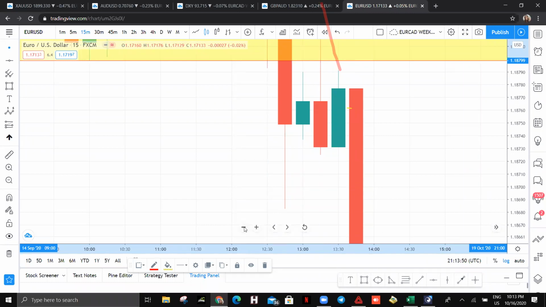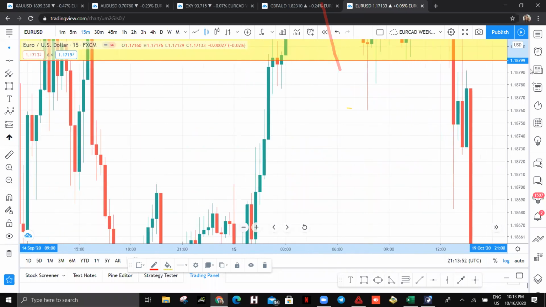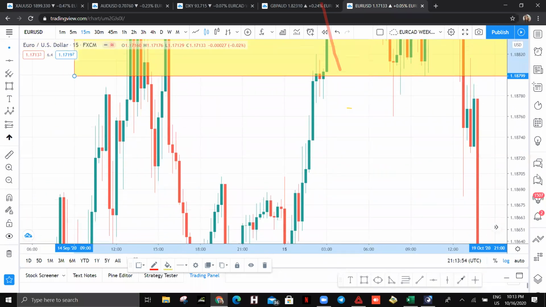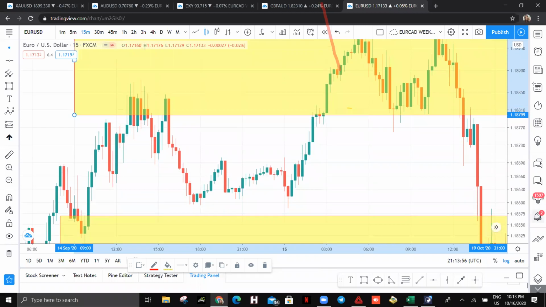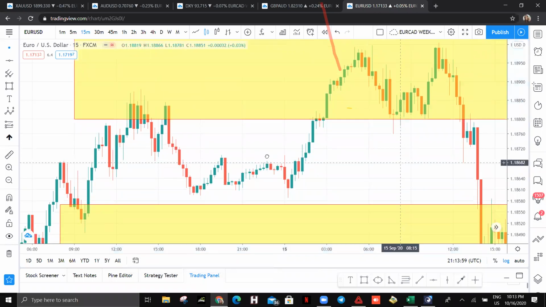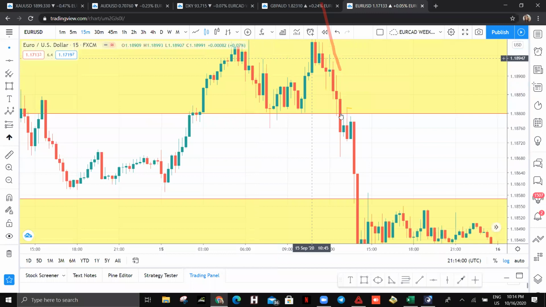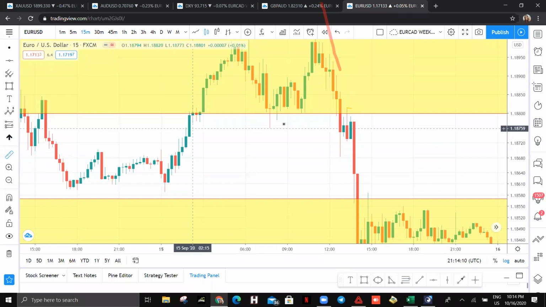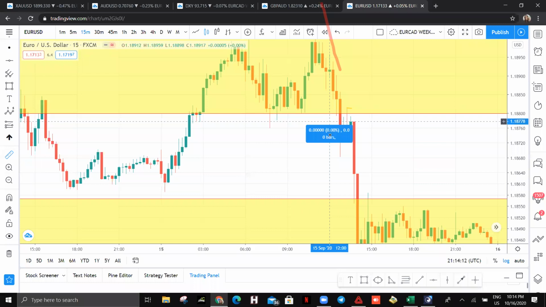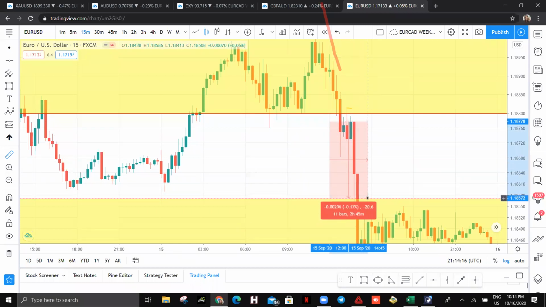Have you seen? Okay, beautiful. Now look at it here. After price broke out of here, this candle tested it and it sold to the other place. Now remember, this is a small time frame. You're not expected to get so many pips because you're not staying long in the market. How many pips is this? To the next zone, this is 20 pips. So if you enter with this with your 20 pips, you leave the market at peace.